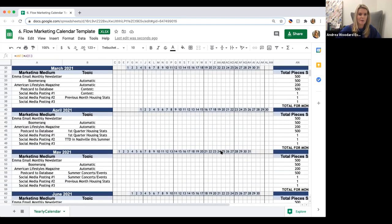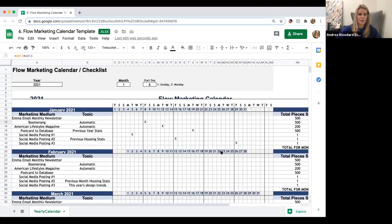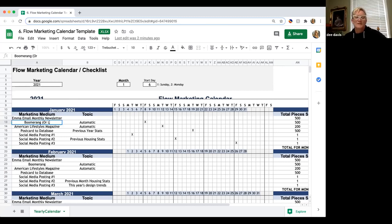And now I want everyone, before we leave today, to at least have January and February filled out. So what are you going to do in January for marketing this year? I want somebody to tell me what they're going to put in their January box. Social media. By the way, there's cheats right here. Yeah, I'm doing social media and I'm doing Lolo.